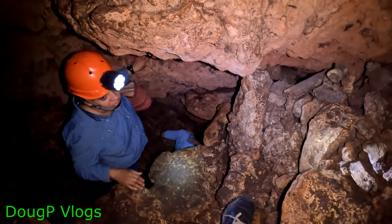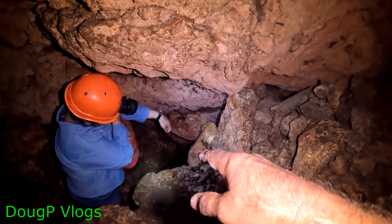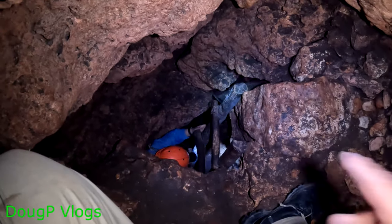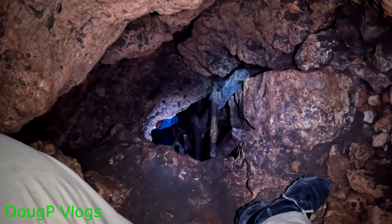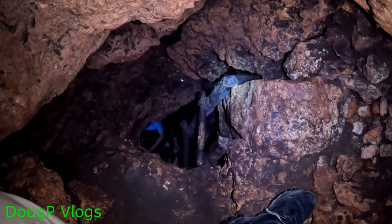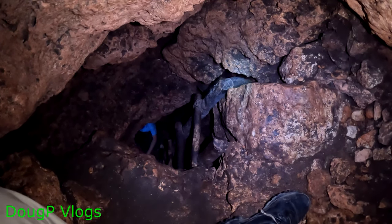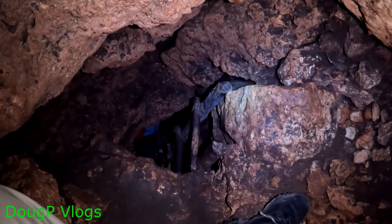Look, we gotta climb down that hole even further down. Check this out. Wow. We gotta climb through this little hole now to get to another cave down below. I forgot to mention, I lost my train of thought. This cave is a total of 7.5 kilometers long. It is the largest cave in the Yucatan here in Mexico.